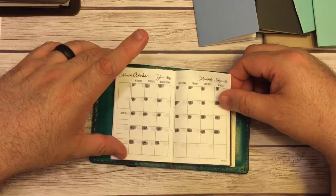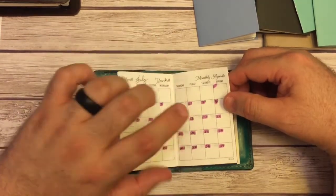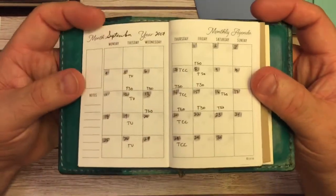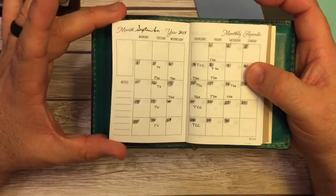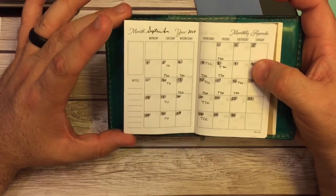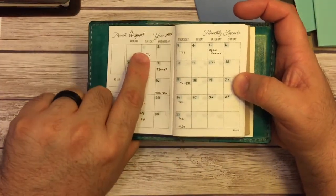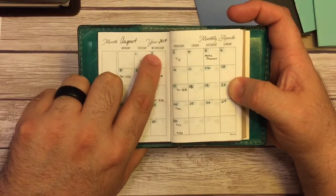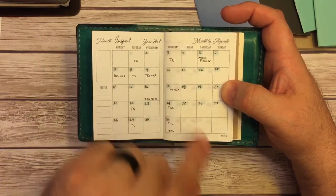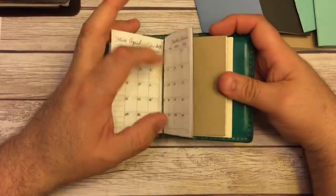I do have dates of concerts all the way through the end of July of next year that I need to put in here. The inserts are really tiny — like 2.9 by just a little over 3 inches, smaller than a passport. What I did was I took a highlighter and highlighted the number so that way you could see it differentiated from what I actually write down for that day. So this is the first insert that I have in here.